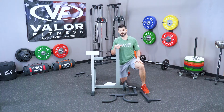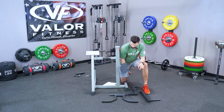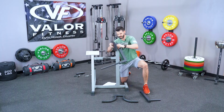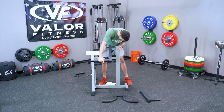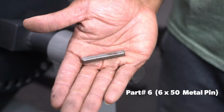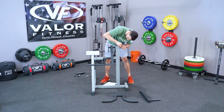So now we're going to move on to page 9. We have our frame tilted back up. We're going to take part 25 and slide it through part 26 here. And then we're going to take this whole thing and slide it through part 22. Then we're going to grab our pin and slide it into this open slot.